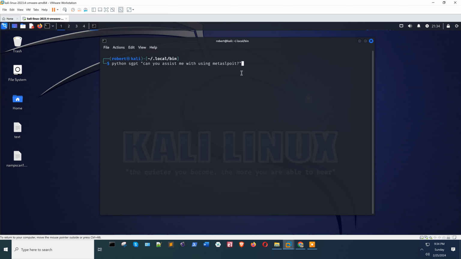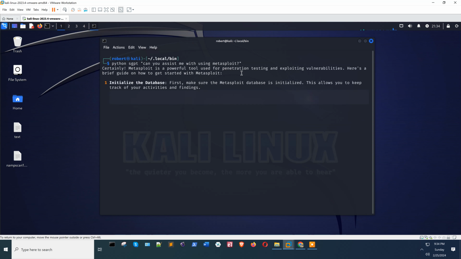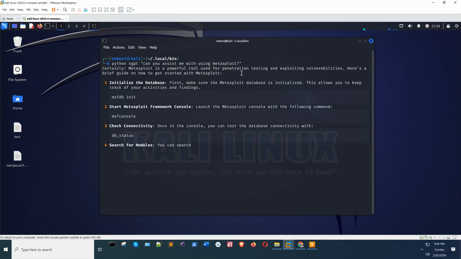I spelled it wrong. Certainly. It's the perfect tool, and it tells you how to get started with Metasploit. This is cool.